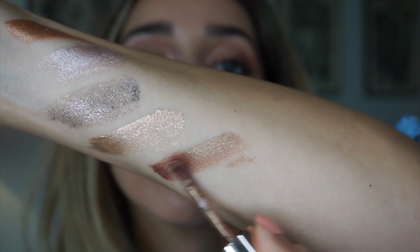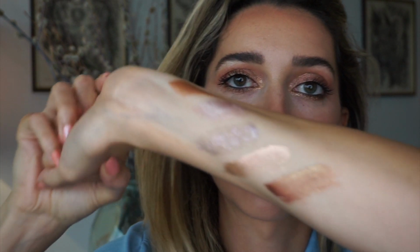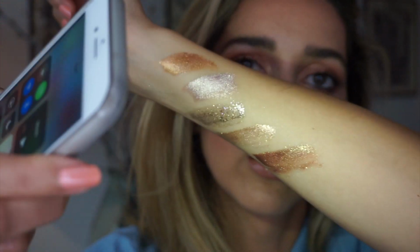I would say similar quality, and I'll let you know. Maybe I'll do another look with one on top of a matte eyeshadow, and we'll see how it performs, because by themselves they're really nice and they swatch really well. Let's take my phone. You can actually see they're very pretty.